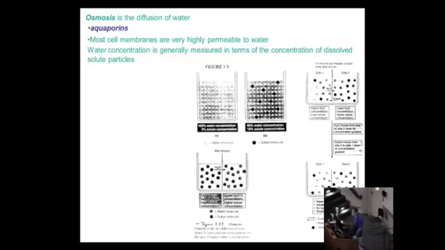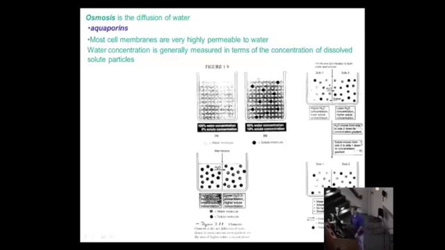So water concentration is generally measured in terms of dissolved solute particles, okay? So here I have 2 beakers with 1 liter of water, and the light-colored molecules are water, and the black molecules are space-eating solutes, okay? Now each of these beakers has exactly 1 liter in it, but if you count the number of water molecules in that 1 liter, you can see that you have more water molecules in A than you do in B, because within that same liter, you have space taken up by solutes in this beaker, okay? So you could literally count the molecules, and you could say, I have fewer water molecules here in 1 liter than I have here in 1 liter.